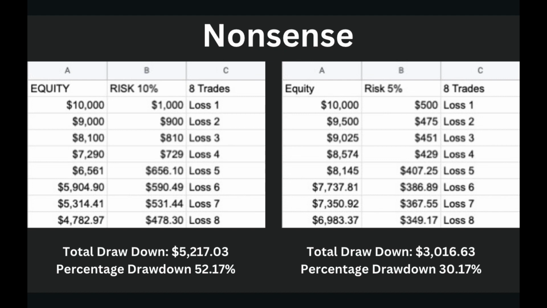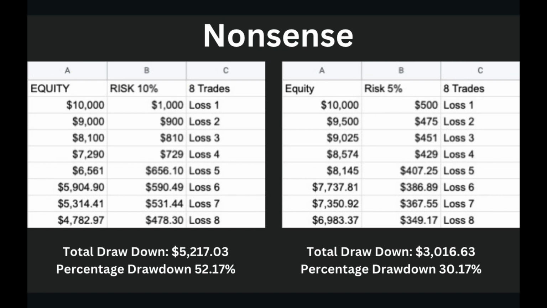However, this is where the nonsense comes in to the trading community. People are being told or telling themselves to risk 10% or 5% per trade. You can see the trader that's risking 10%, out of 8 trades, they nearly wipe more than 50% of their equity. Quick. Devastating. They're going to have a short-term trading career. Same thing here on the 5% on the right. Starting off with 10,000, you risk 5% per trade, 8 trades are taken, then you're back down to $6,000 in change. That's not good. That's nonsense.